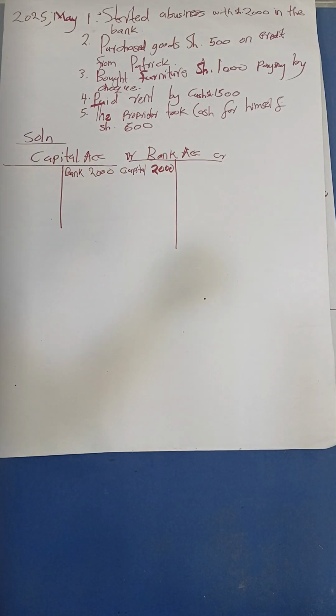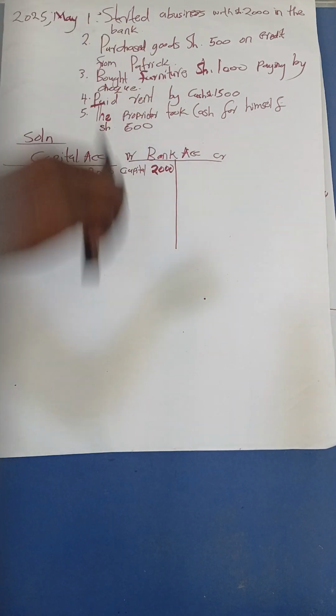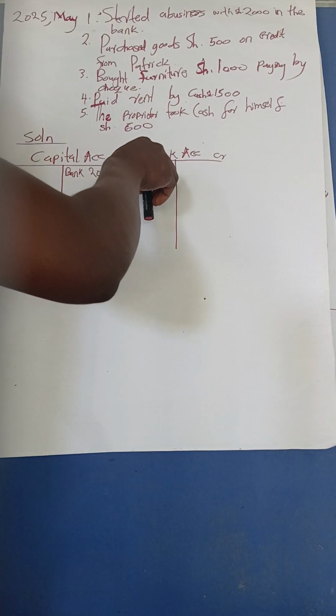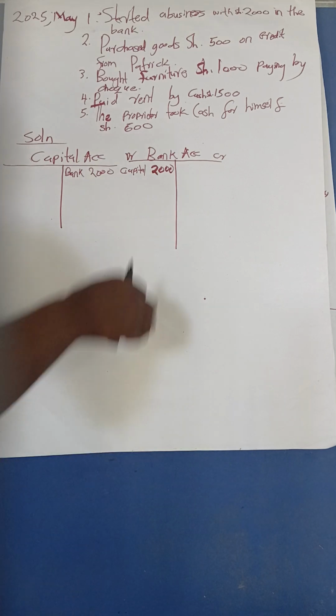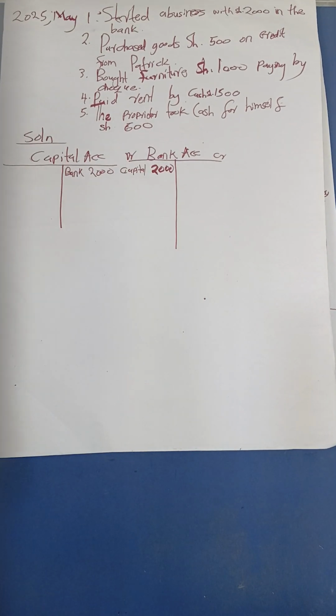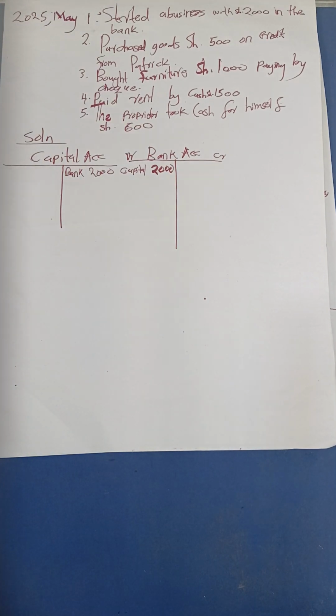But in case you forgot the dealer, just know that the moment you realize one account, how you can treat it, the moment you know that this account you have debited, the other one you will credit. There's no way you will debit this account and come and debit this account. No, that is a big X. If you debit this account, the other account you will do what? You will credit. I think the point is home. Let's go to the next one.